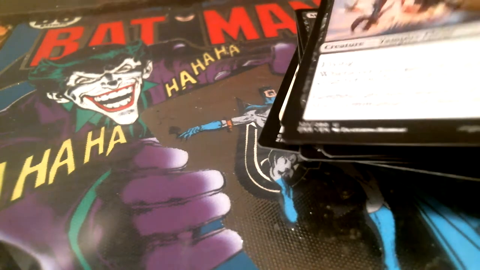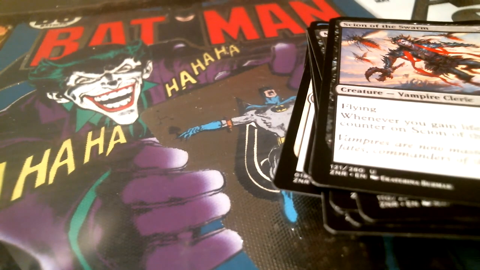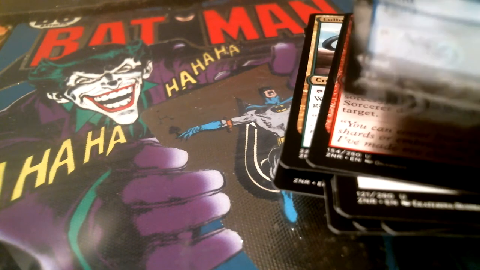Scion of the Swarm. I know I'm going to get so many comments about you didn't pronounce that right. I don't care. The 3/3 with flying. Whenever you gain life, put a +1/+1 counter on it. Pretty cool. Lore Mage's Familiar. Whenever you cast a kick spell, you gain 2 life. That's pretty cool. Rock Slide Sorcerer. Whenever you cast an instant, sorcery, or wizard spell, Rock Slide Sorcerer deals 1 damage to any target. Ooh. Oh, this is pretty sweet.